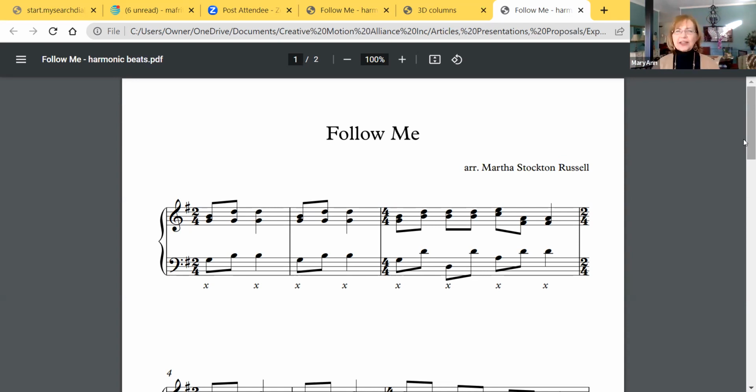So we're not really talking about secondary dominants and all that kind of stuff right now. What we're really talking about is what's the big framework of this piece of music. So harmonic beat is defined as the place in music where the energy of the rhythm, which we feel in swing, the rhythm of the harmony and the rhythm often of the melody align, and that results in that big structure. Let me show you a picture of that.